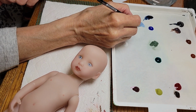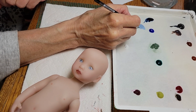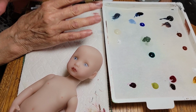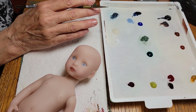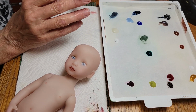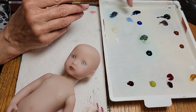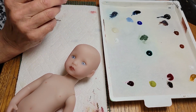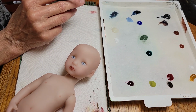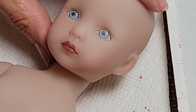If your paint starts drying out on your palette, you can always touch a little water to it to keep it moist. Normally, if I was going to paint a doll with this fresh palette, I would mix the paint on the palette and let it set overnight, and then open it in the morning and mix my colors together, because then it's had time to absorb the water from the sponge, and I think the paints work better that way. But for now, we're going to go with what we're doing.